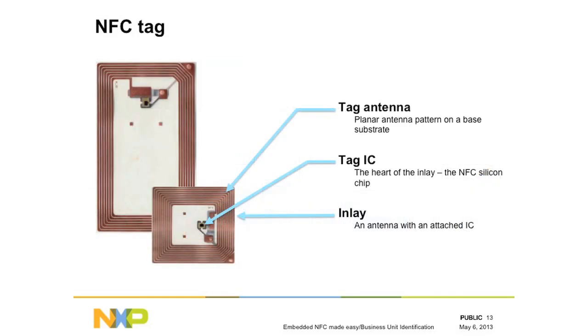A little more detail on the NFC tag as well. So the NFC tag, NXP only makes the actual tag IC. It's this small IC here. And then our customers will take that IC and mount it onto an antenna, which is typically a few turns of metal traces. And then they put that on some kind of plastic inlay. And that's what becomes your NFC tag. And it's basically typically just some EEPROM memory inside of that IC where you can read and write various data. And potentially you can add security on top if you like into your NFC tag.